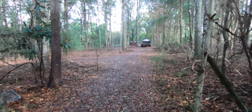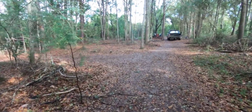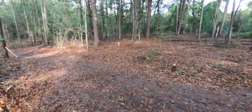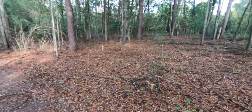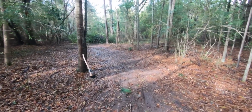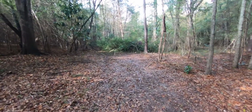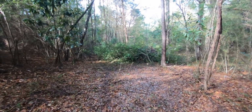Coming back out of the back pasture, and this is what I really wanted to show you guys too, is I cut a new road out here. Now, you've already seen this on a previous video where I came down here and dumped some limbs off, but I've got myself set up a nice little brush pile so I don't have to make those brush piles around the house anymore. So I cut this road through here and used the old tractor to make it drivable, somewhat drivable. And we got ourselves a big old brush pile back here where we'll stick all that stuff for now until it comes burning time.